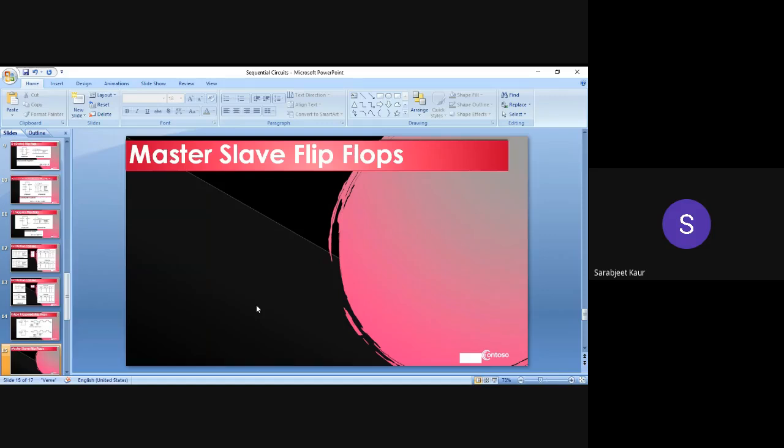So what is generally done is that a positive triggered flip-flop and a negative triggered flip-flop are taken in combination. During the same clock cycle, during the positive phase, the master flip-flop will respond, and during the trailing clock phase, the slave flip-flop will respond. This is generally done in commercial circuits. This is generally employed there, and such flip-flops are known as master-slave flip-flops. Is this clear? Yes, ma'am.